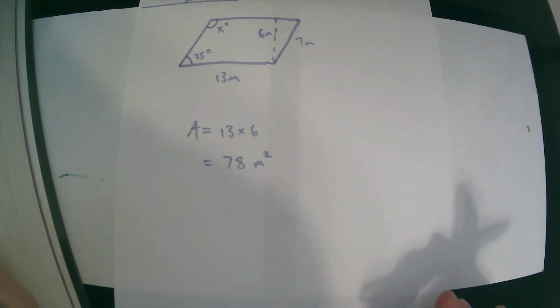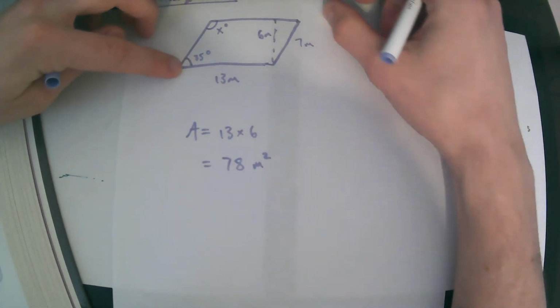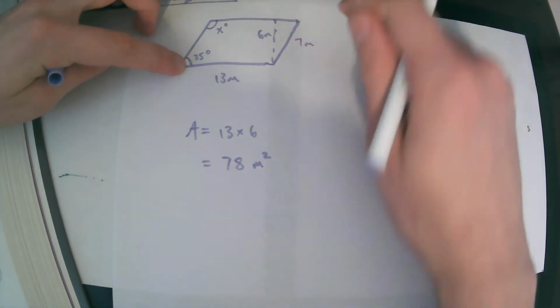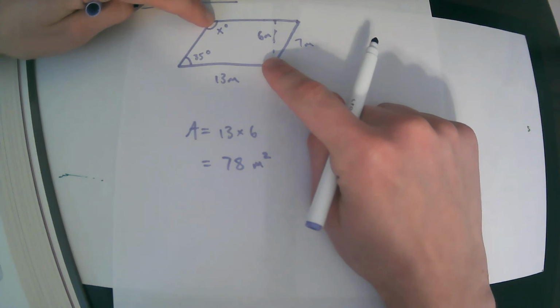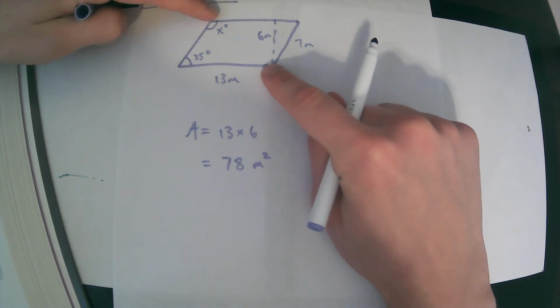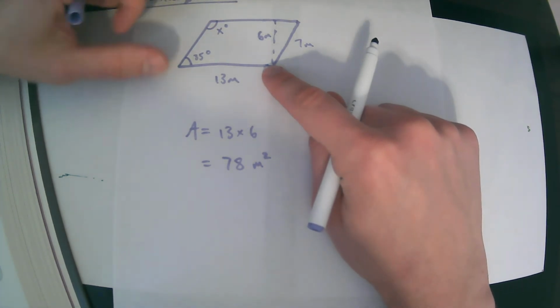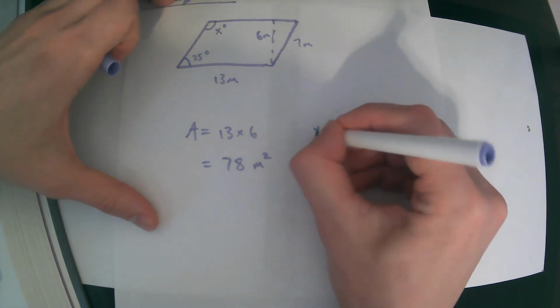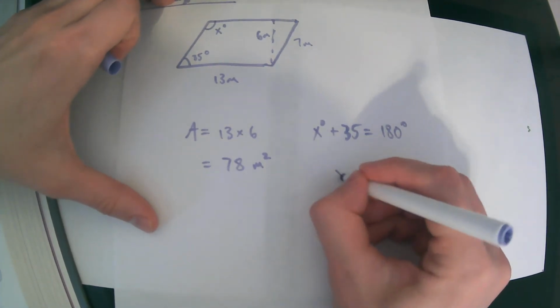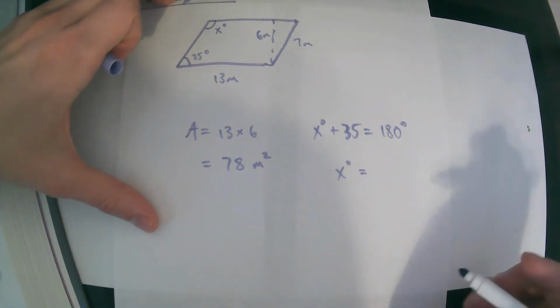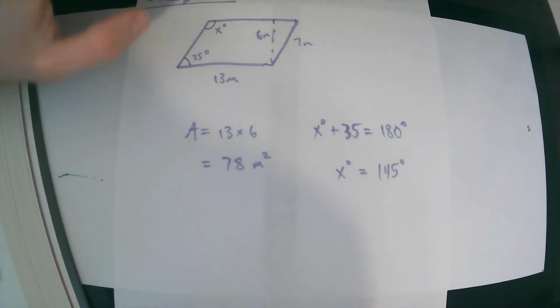Okay, easy enough. Now what about the angle measure? Well, in a parallelogram, all the angles should be really nicely behaved. This angle is the same as this angle up here, so I know this is 35 and this is 35. And also the two obtuse angles are going to be the same. But what are they? Well, these two angles should be supplementary to each other, meaning the 35 plus the x degrees here should sum to 180. So that means we can set up a little equation to solve for x. So x degrees is subtracting 35 from both sides. There we go. Easy enough, right?